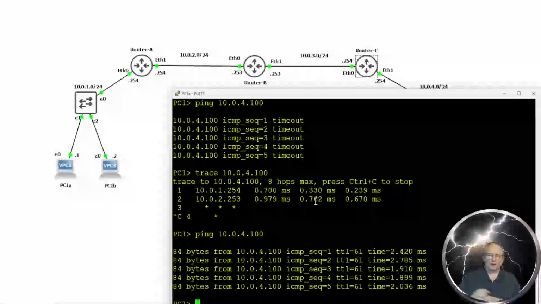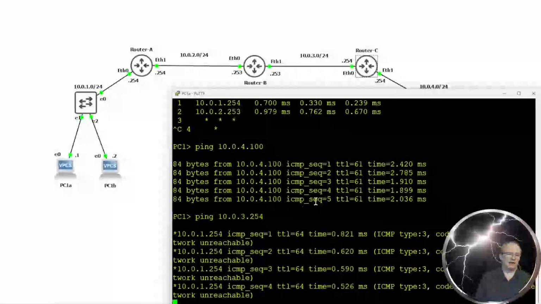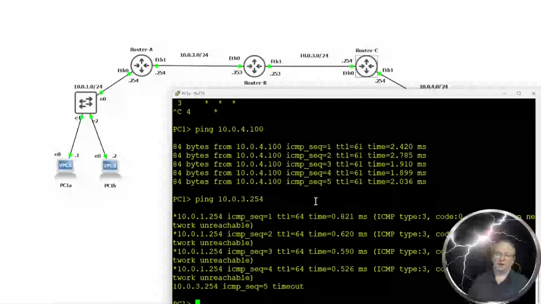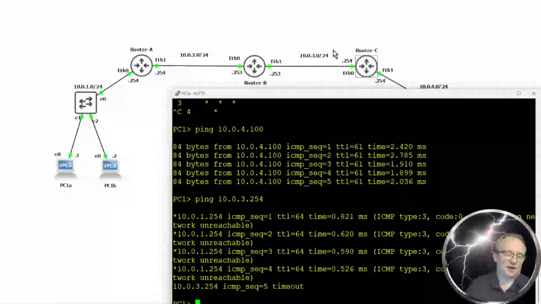All right, so router C is a stub router. So it uses a default gateway to get back to router B. Not a problem. Router A is a stub gateway, so it uses, well, we have an entry for that. And if I were to say ping 10.0.3.254, I'm going to get a network host unreachable from router A. And that's simply because I only put in a route to network 4. I didn't put one into network 3 because I don't really need it. That's a transit network, probably not going to ping anything on there or communicate with those.